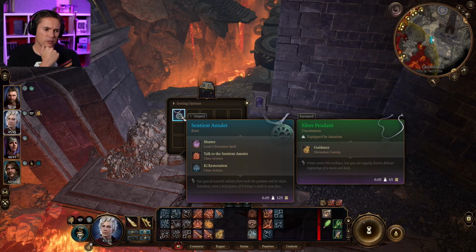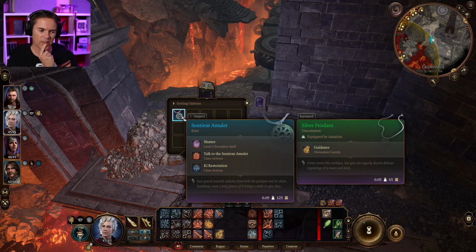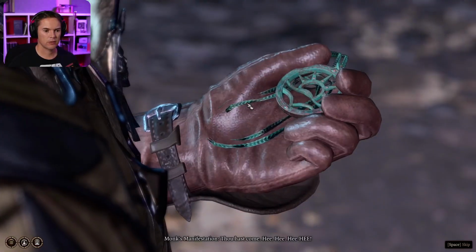Okay, we've got Shatter, which is nice. Talk to the sentient amulet with the class action. And key restoration. Okay, so it's a druid thing. Not a druid thing, sorry, a monk thing. I mean, Shatter's quite good. Let's take this.